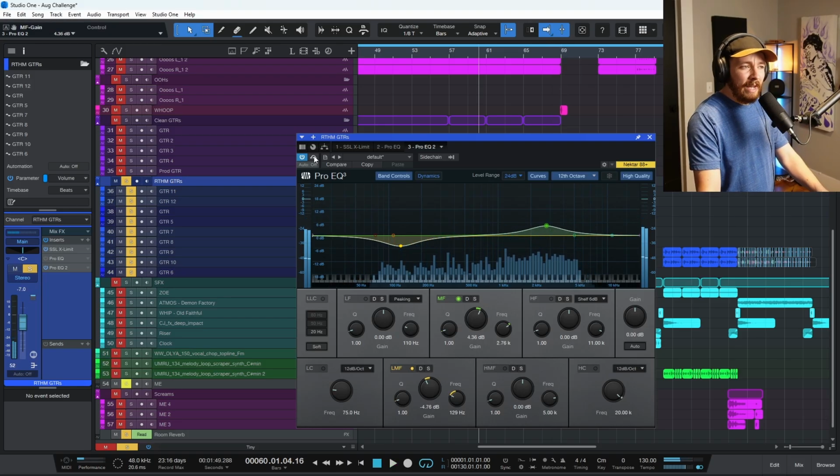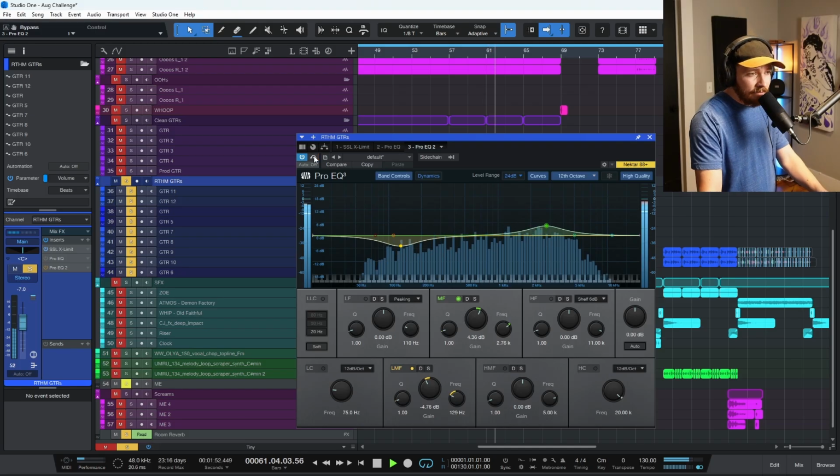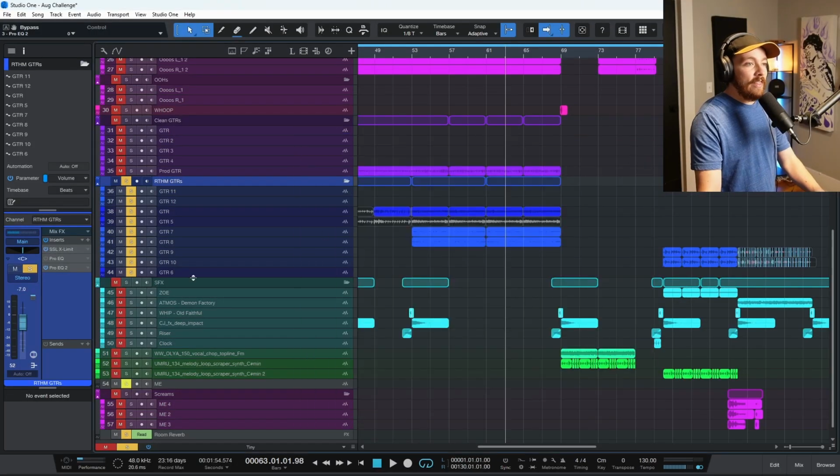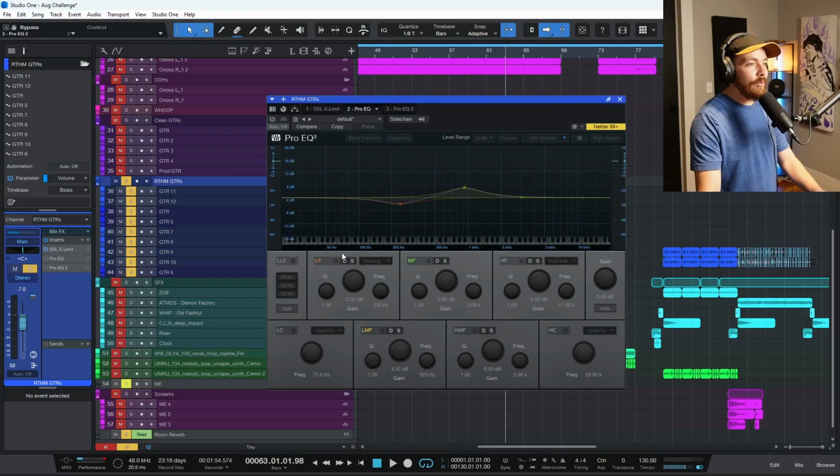So tell me, is this better, off, or on? You probably don't know. And to be honest, neither do I, because our EQ is not telling us the full truth. Just like in a court of law, you need the full evidence to be able to get the full truth out of somebody. You need the full context to get the full truth out of the EQ. So let me turn this EQ off, and I'll show you what I adjusted in context.